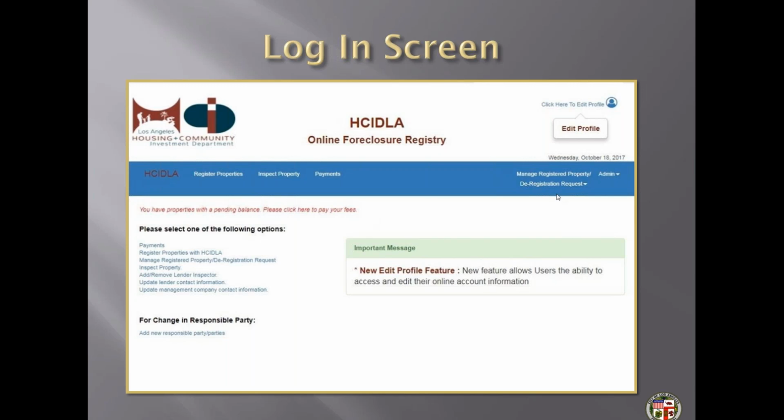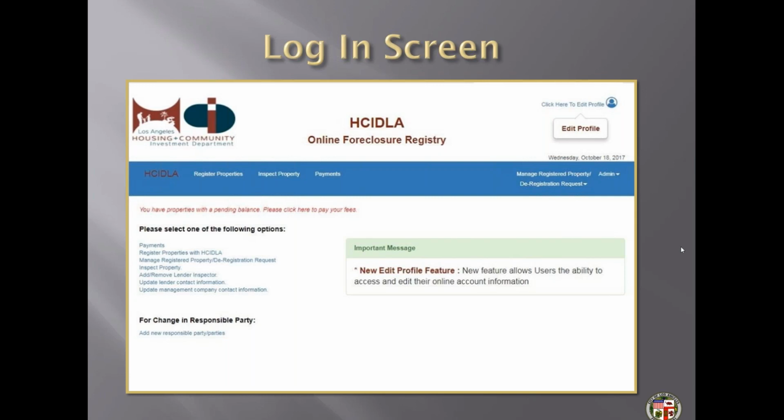For those of you who have created an online account, this is how our main menu, our main screen, looks. You have various options. There's a menu on top and a menu at the bottom. You can view your payments, register properties, and manage properties you already have registered. You can pull up your list of inspections, properties that require inspection.